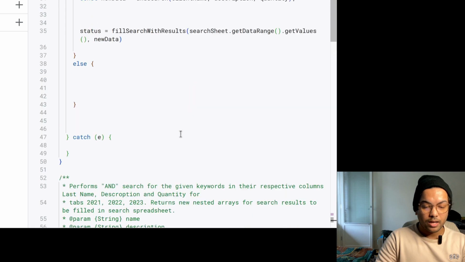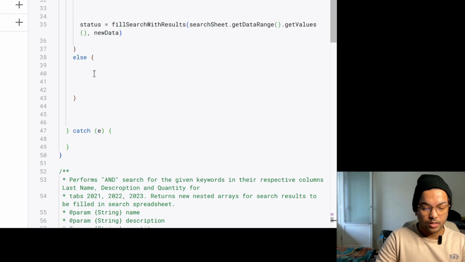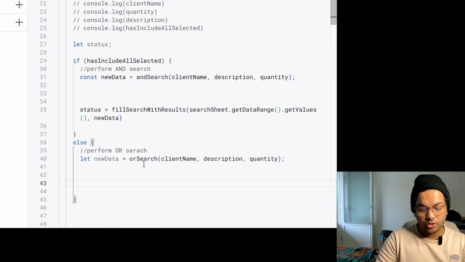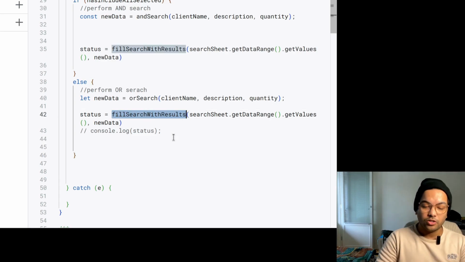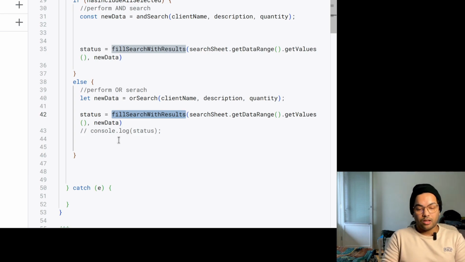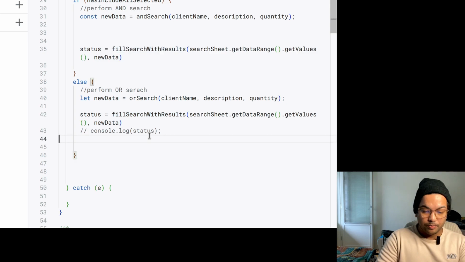Okay, now we will go back to our search function in the else section, which is where we will call orSearch. Again, the same principle: we will call this fillSearchWithResults function, and we will pass the new search results array there, and the old values as well. And we will get a status code.